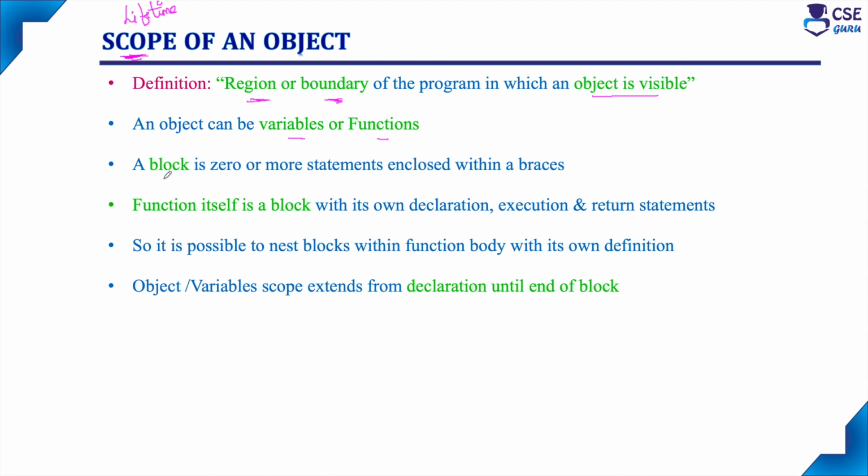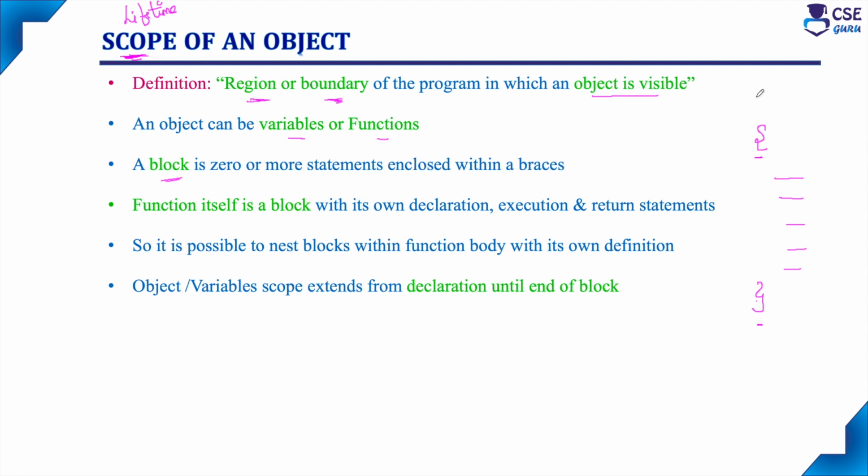And what is a block? Already we know. A block is nothing but a set of statements specified within curly braces. This is the left curly brace and this is the right curly brace. Whatever statements we specify within these curly braces are the block statements. Here we can specify zero statements or any number of statements, but whatever we specify within the curly braces is nothing but the block statements.